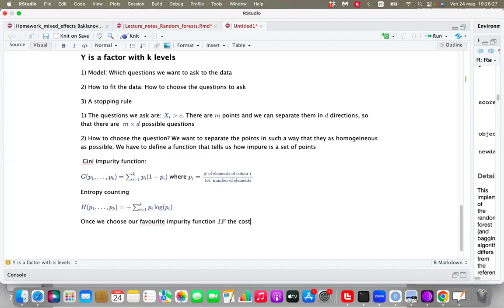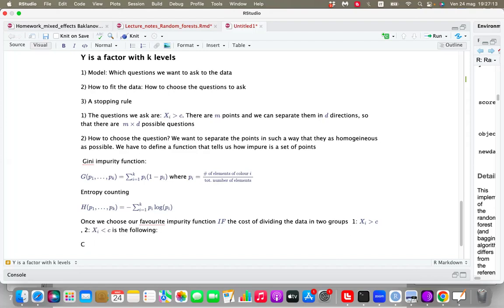the cost of dividing the data into groups is the following. Let's say one is the group x_i bigger than c, and two is the group given by x_i smaller than c.